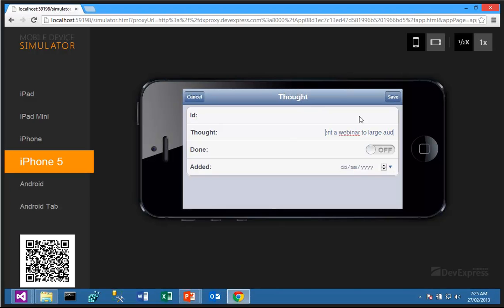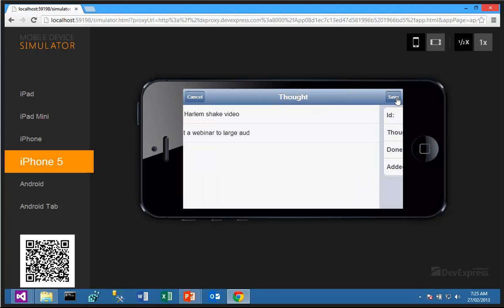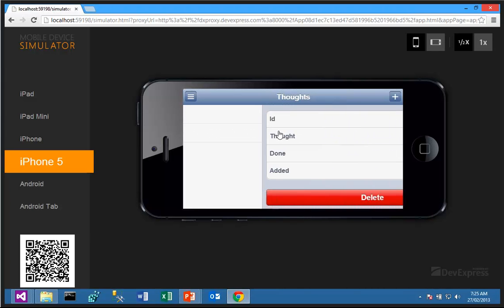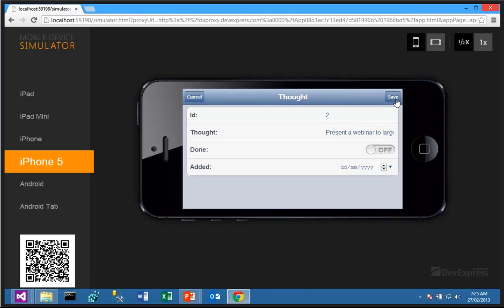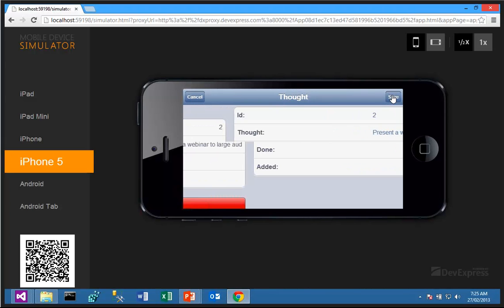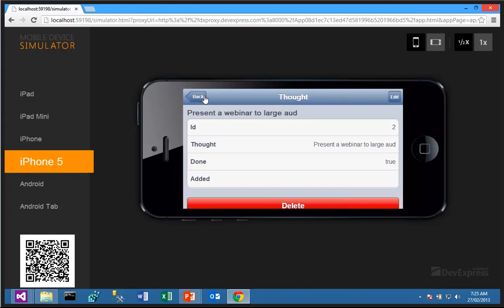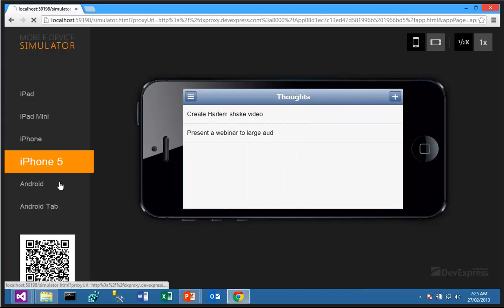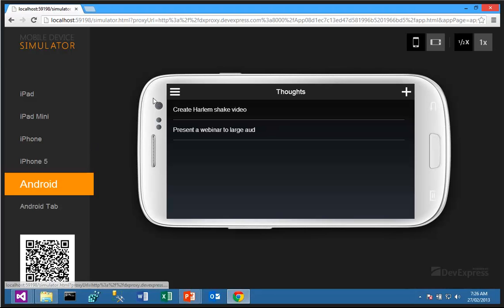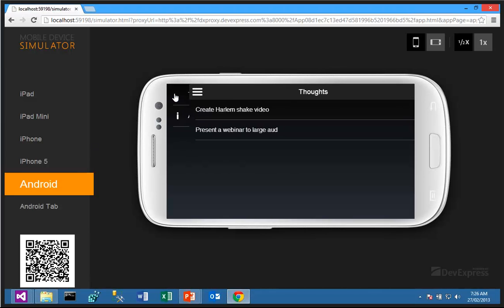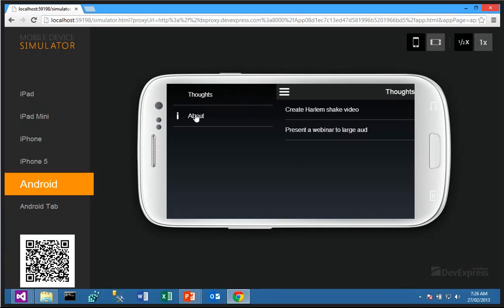Obviously I'm not employed on my spelling. We'll save that and we can see the entry. I can click on an entry and I can view it. We can see the delete buttons become available, so I can delete items. Or I can edit an item and I can say, well, that item's now been done, so we can save. Go back and this information gets rendered directly onto the Chrome. So if I switch to Android again, we can see all those items displayed as they would on an Android device. The slide out panel, choose About, we get the About screen.